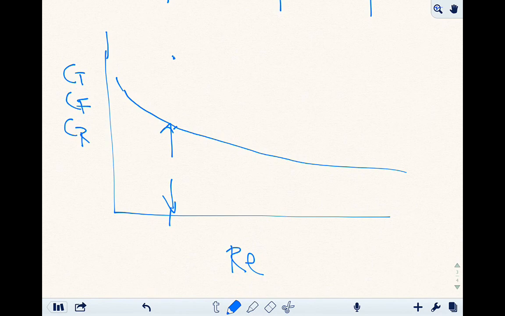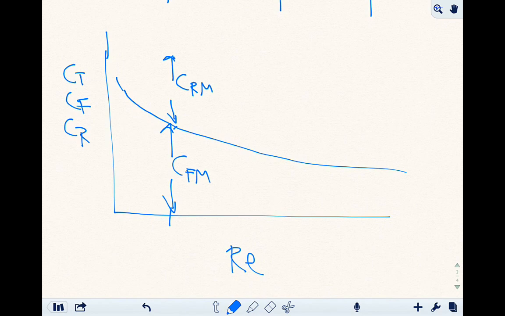That means whatever's left over, the distance from this friction curve to the total drag, which was measured in the tank, is going to be the residual drag of the model, CRM. The residual drag includes the wave and viscous pressure components, or form components, neither of which are easy to estimate. So we measure the total, we subtract out the friction, we're left with what's left, which is CRM.